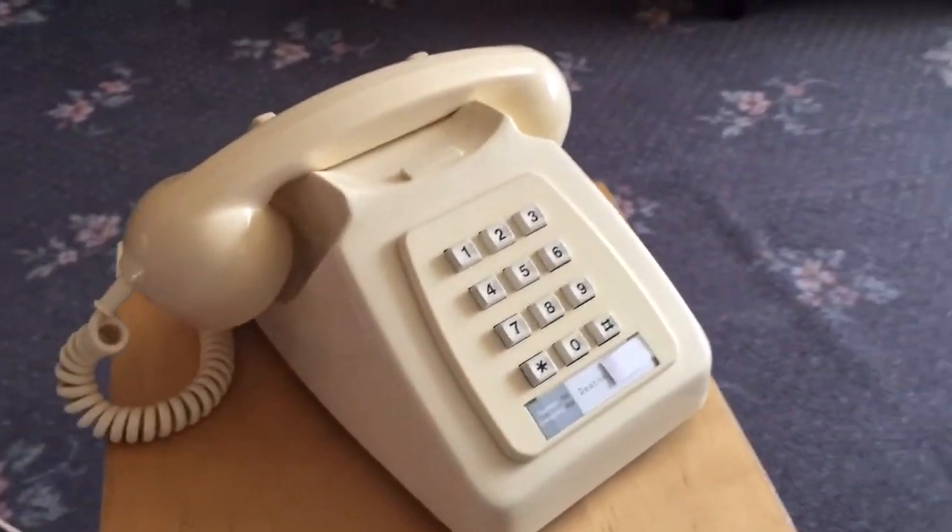I'll just show you it dialing out — I'll show you the touch tones first so you can hear them working. I'll have to ring dial zero or something first so it doesn't ring the speaking clock. The speaking clock in the UK is 123. So there you go, you can hear the touch tones there. There's the dial tone — I'll just ring Morrison's so you can hear the touch tones on a call menu option.